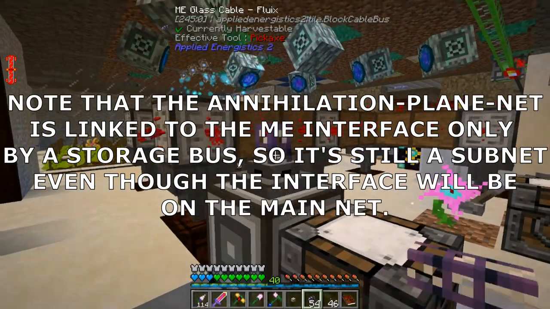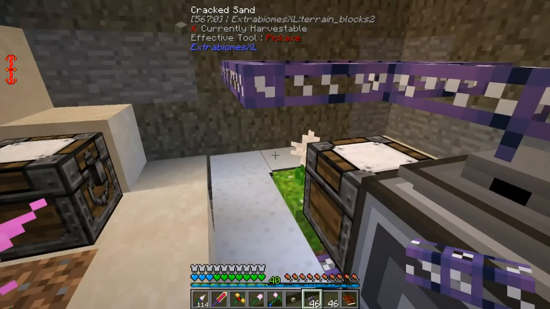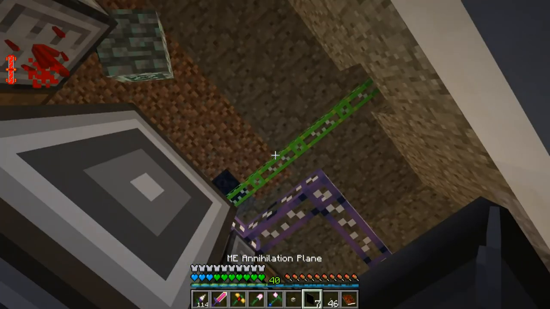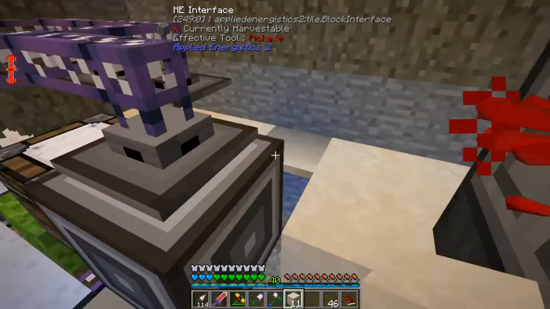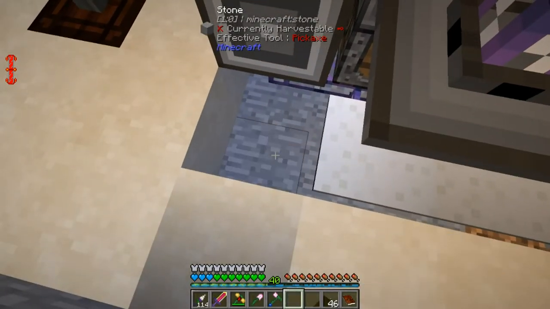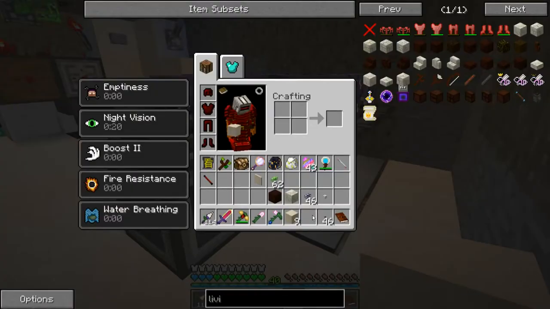So then I just take cables over the top. And remember, that storage bus is taking 1 channel, and these 7 annihilation planes will take up the remaining 7. Now, the thing about annihilation planes is they will only suck up items if they have a place to store it. They will regard this ME interface with a storage bus as a destination for storage, meaning they will put into it, and therefore it'll get sucked back out into the network.